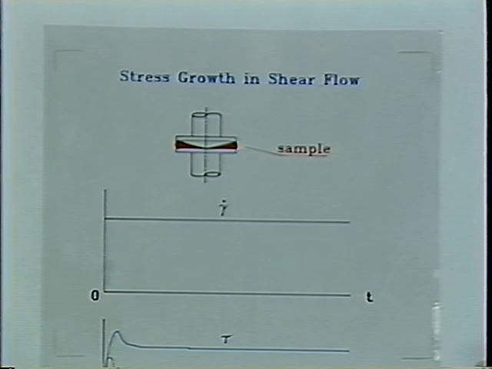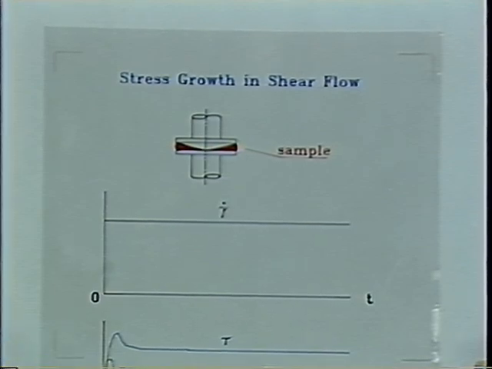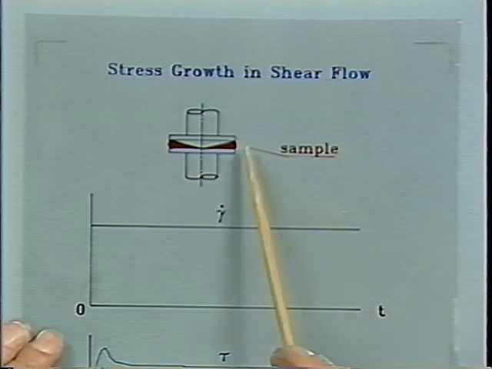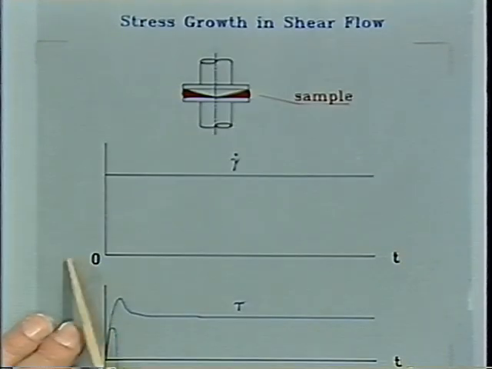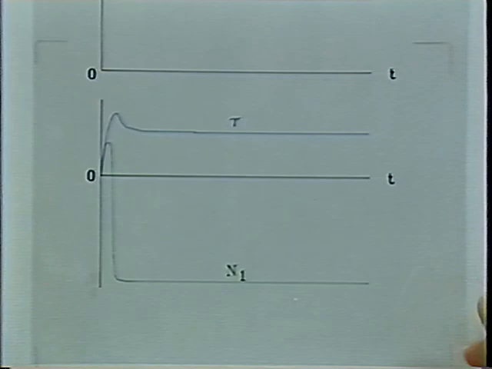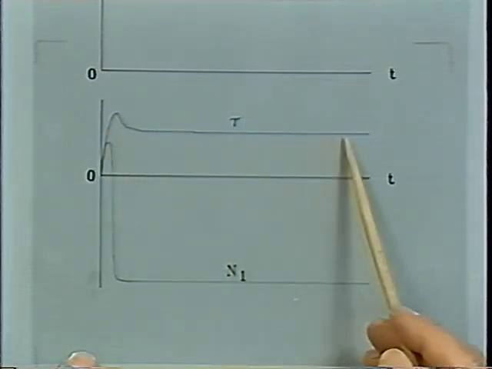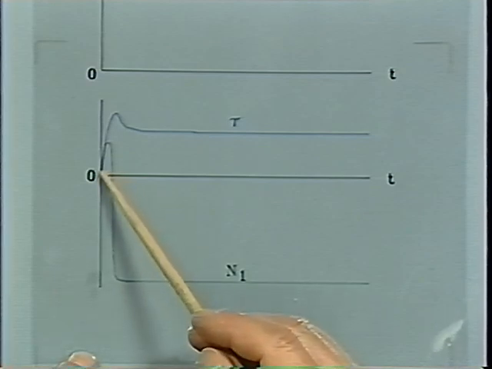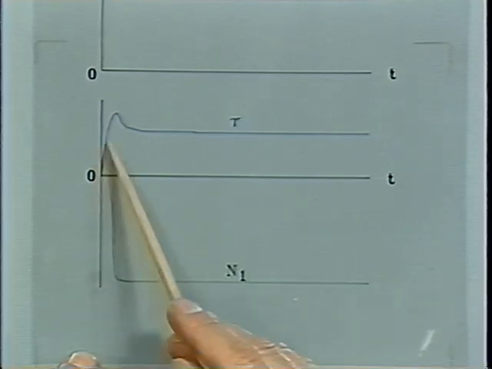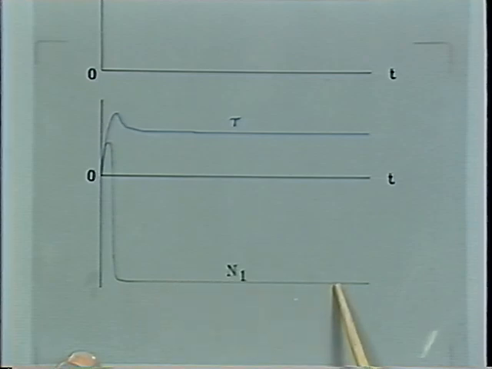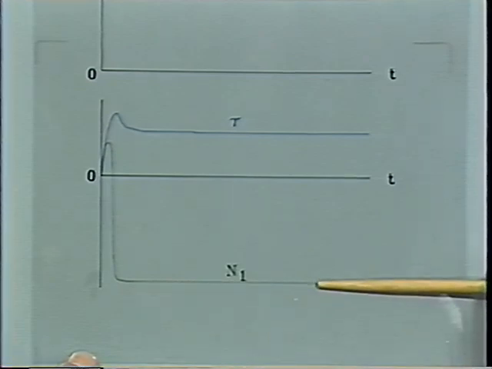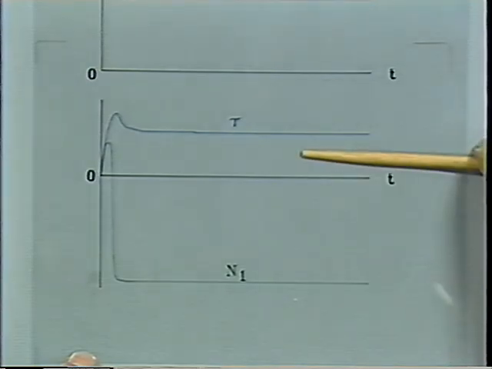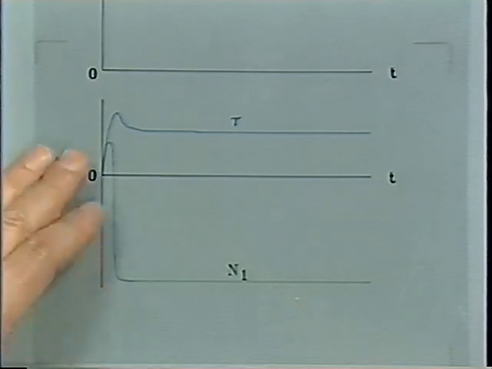We want to use now the information to model some experiments and also compare the model predictions to actual data. We would put a sample into a shear rheometer, turn it on so that the shear rate is constant over a longer period of time, and observe the shear stress as it grows and levels off, reaches steady values, and the first normal stress difference as it goes through some transition and stays constant. And you will see that in some cases it stays negative, in other cases it will adopt a positive value. But that's the interesting part. We really would like to look at transitions like that.